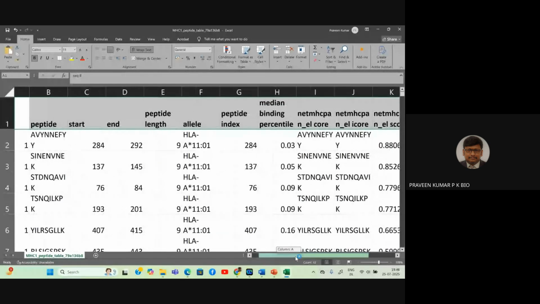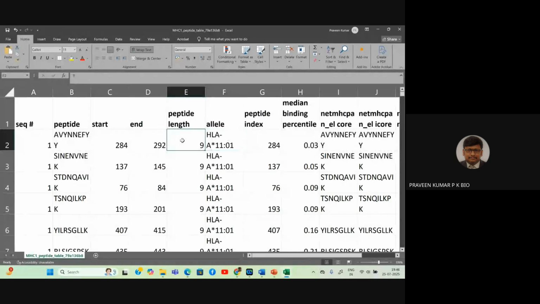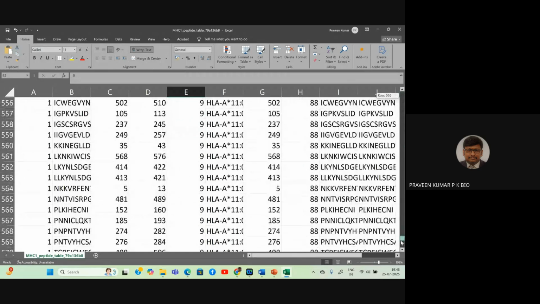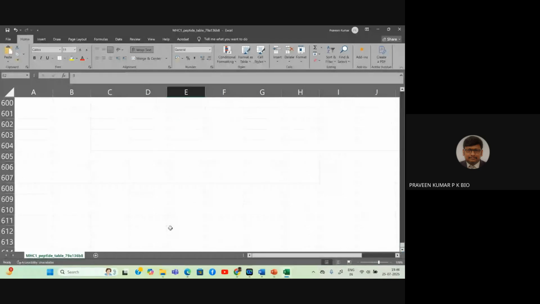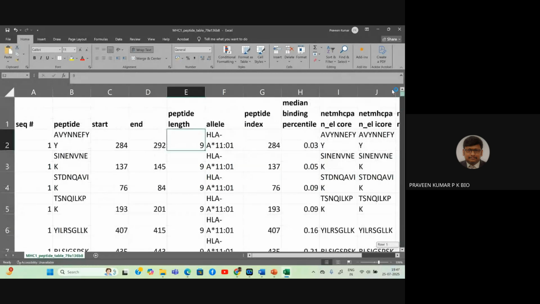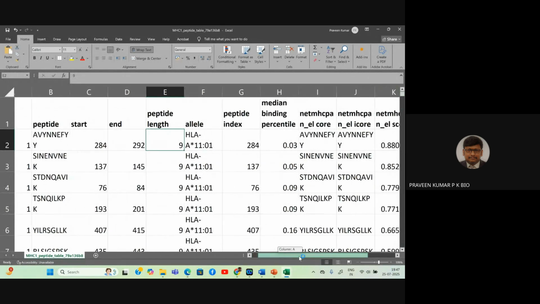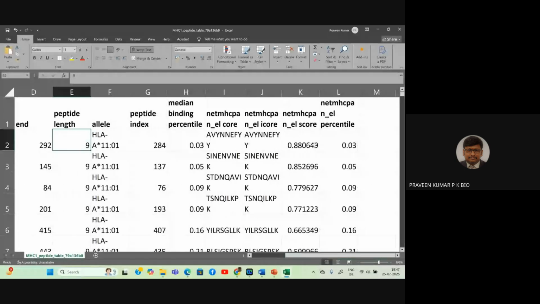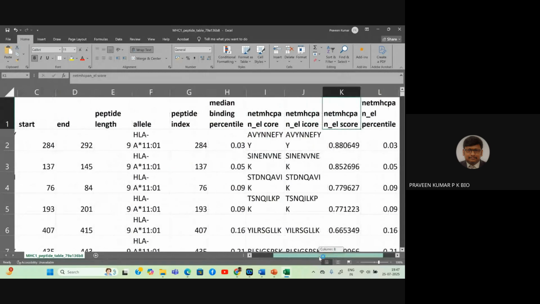You can see this HLA, the standard, we can find only 9 amino acid peptide lengths. So many peptides are generated. If you want to see the total data, how many peptides are generated, I'm just dragging and showing it to you. We have around 595 peptides generated. Out of these 595 peptides, to check the best one, we can filter through net MHC. Actually, this is sorted from highest to lowest, so no need to sort anything.